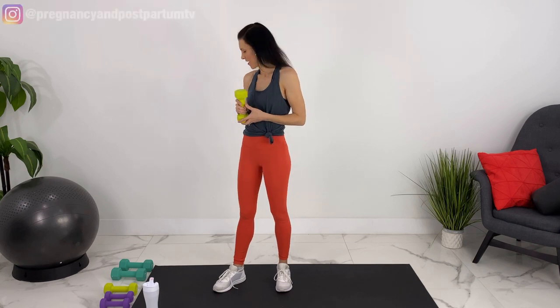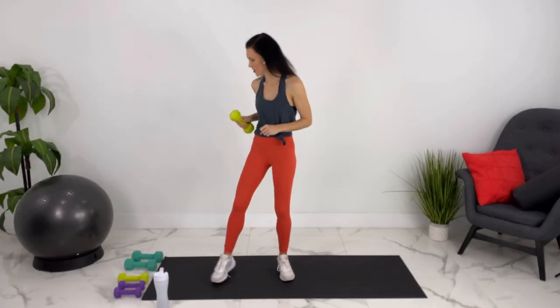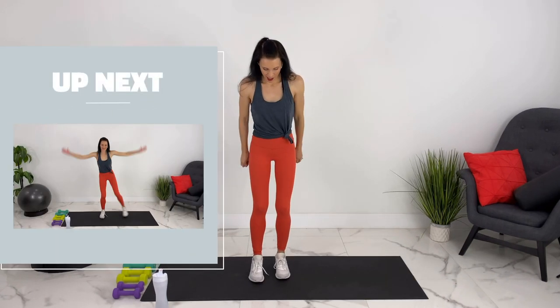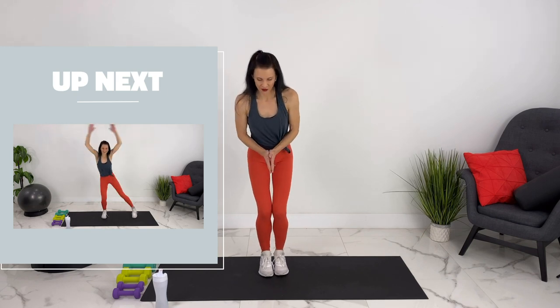I'm just using light dumbbells for this workout. So for reference, I've got 7, 5, and 3 pound dumbbells here, but please use whatever weight feels good for you. We'll do 45 seconds of movement with a 15 second break or setup. The first couple moves are going to be more of a warm-up, so we can put down our dumbbells before we pick them back up again. We're going to set up for low-impact jumping jacks, or if you wanted to do regular jumping jacks, feel free to go ahead if it's safe for you.